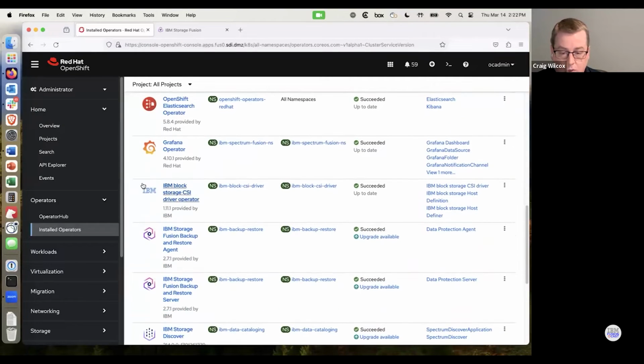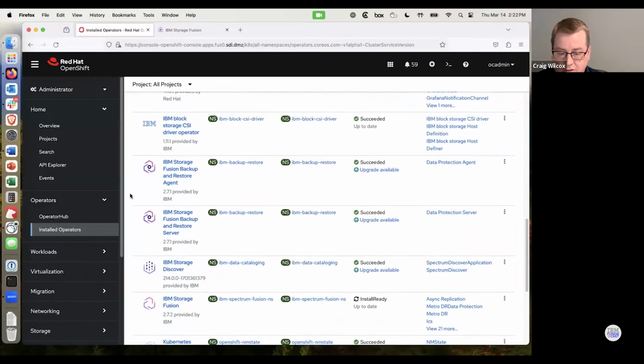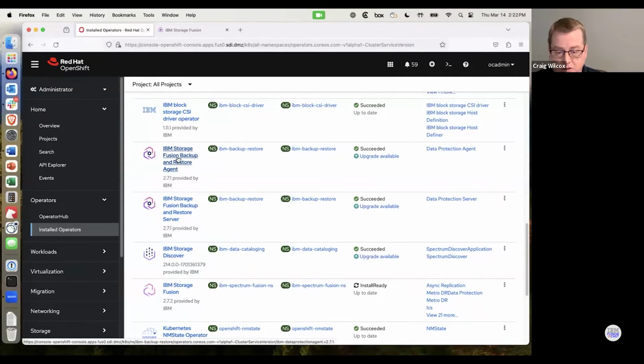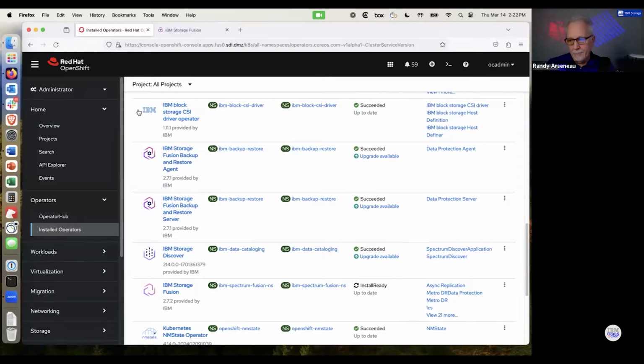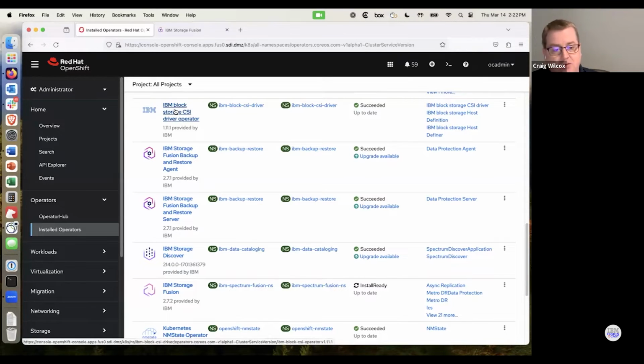As we go down, we see that there are some IBM CSI drivers available and the IBM Storage Fusion Backup Restore that can be used for data protection for your enterprise containers, as well as data protection for virtual machines. That CSI driver is mounting external FlashSystem storage, I believe, right? Yeah, so the same CSI driver from IBM is used for our FlashSystem products and our DS8000 products, right? And so that makes it possible for this cluster to consume that all-flash array technology that we have inside of the storage brand.